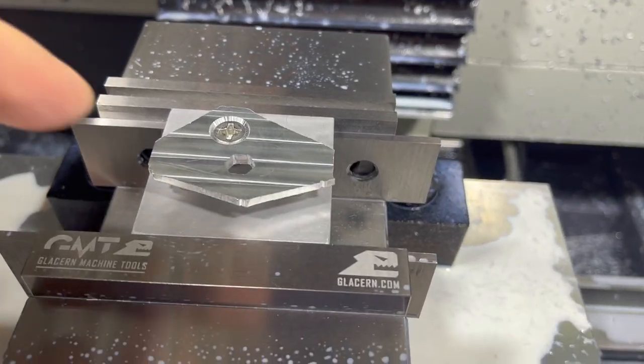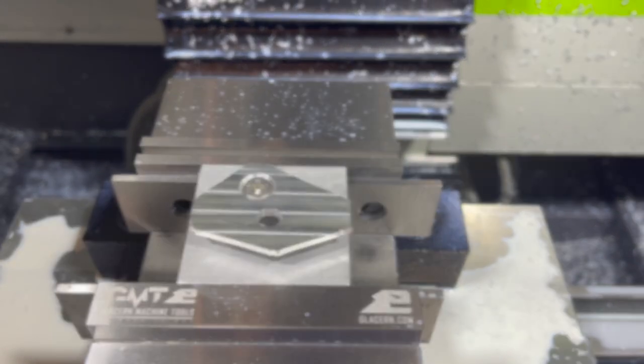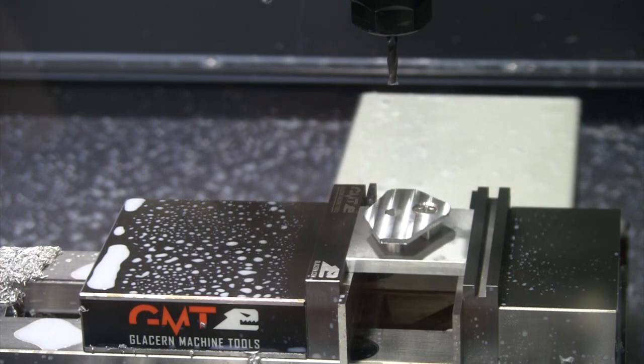All right, we're locked down. Gonna be another, again, very quick program as we just clean up that outer edge, and then we're done. Grab that big end mill.